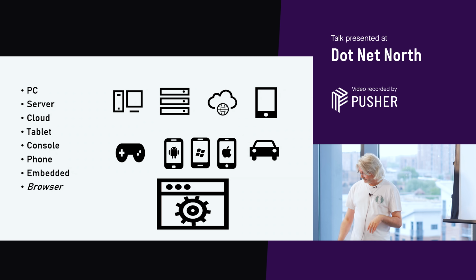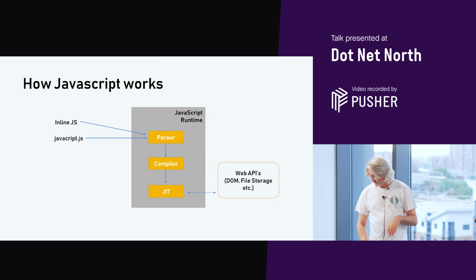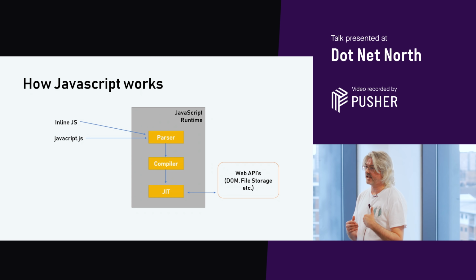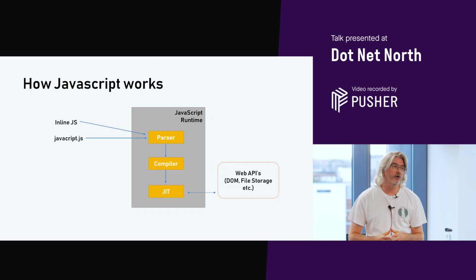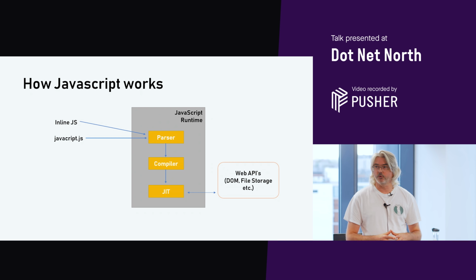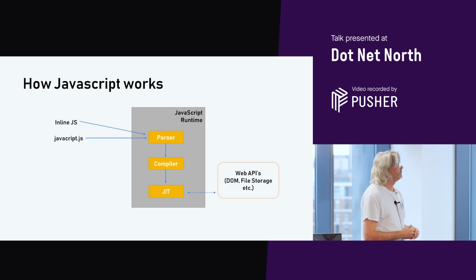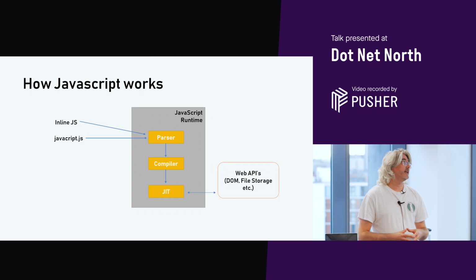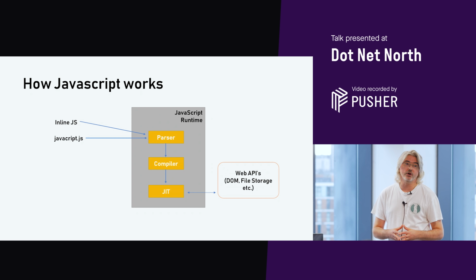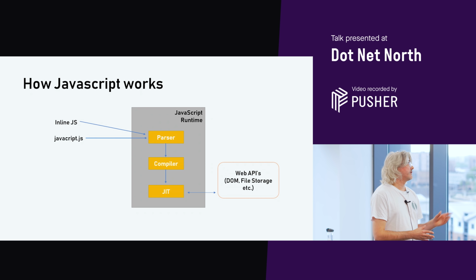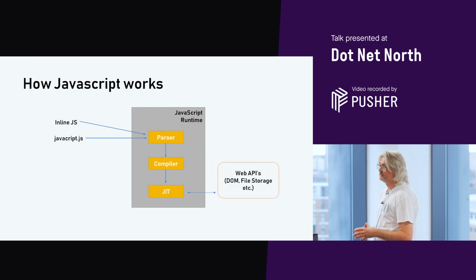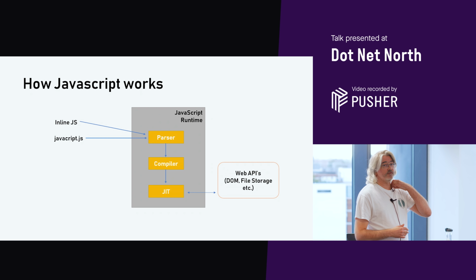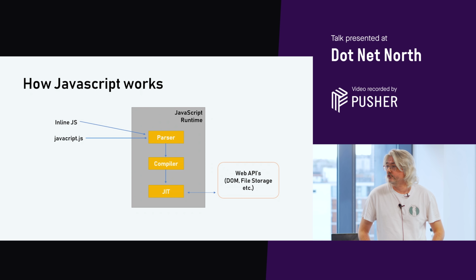So inside the browser, this is a simplified view of what's going on. I pinched this slide from a guy called Dave Glick, who has written some blog posts on this. A simplified version of what's going on inside the browser, inside the runtime, is 3 steps. So there's a parser, the compiler, and then that feeds into the JIT interpreter, which actually does all the work when you've done that process. And it's the interpreter that can talk to all the web APIs in the browser, and the interpreter sits at the end of that pipeline of things that happen when you start to run JavaScript.